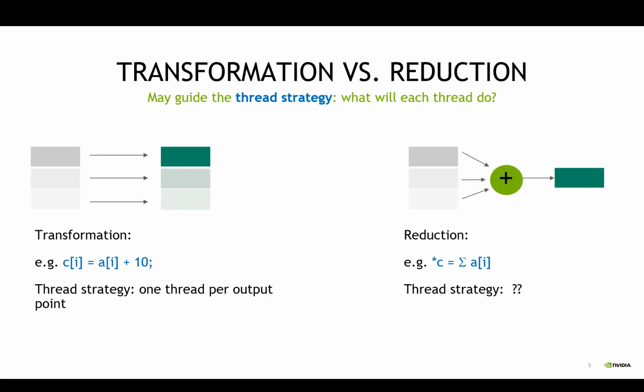And I'm going to introduce a new piece of terminology, which is really just something I cooked up. You're not going to find this canonically in CUDA programming literature, but I think it's a useful way to summarize a particular idea, and that idea is the thread strategy. In other words, what should each thread do? What should each thread be responsible for? Any CUDA programmer that sits down to write a brand new CUDA kernel is immediately faced with this question, and it's part of the process of understanding the parallel decomposition of the work that you're trying to accomplish.